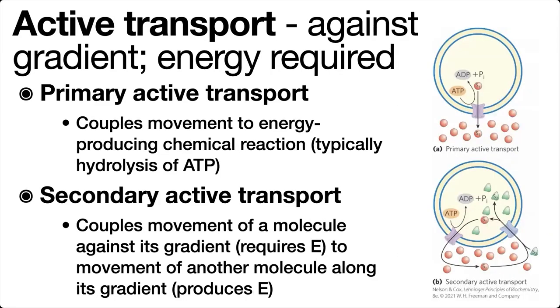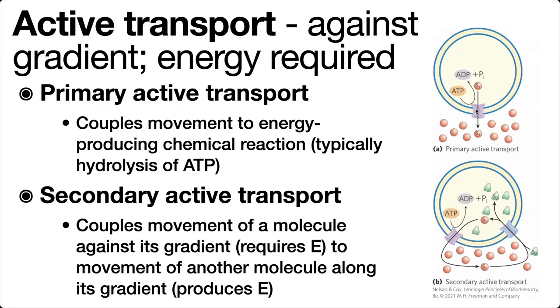Contrast that with active transport. With active transport, you're moving against your electrochemical gradient. So if you're moving against your electrochemical gradient, somehow you're going to have to be spending energy. Sometimes you spend this energy directly at the site of the transport protein that's going to let you through. This is what we call primary active transport. Often you're going to be doing something like hydrolyzing ATP, sometimes directly or sometimes by phosphorylating the pump.